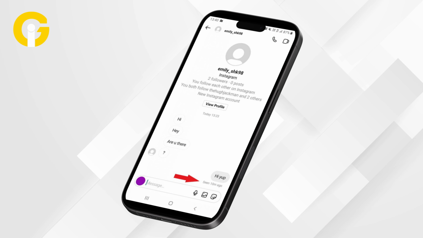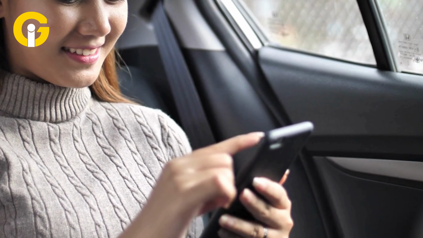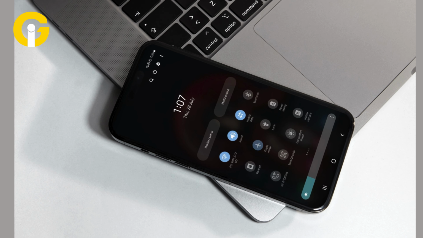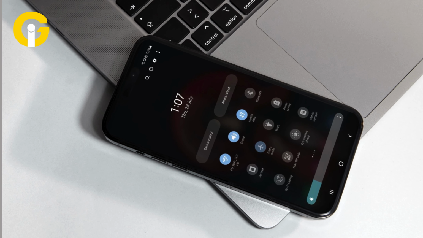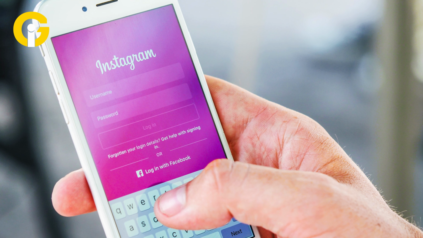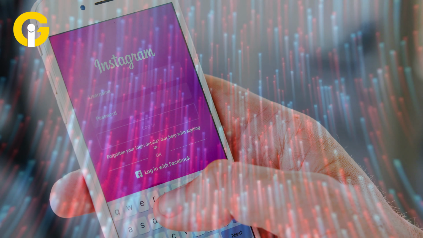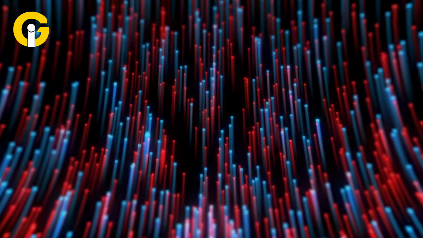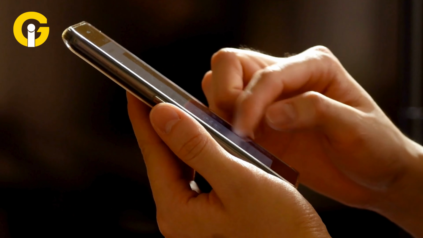Apart from using the Instagram settings, here are some clever alternative methods to hide the read receipts feature. Use airplane mode. Load messages in Instagram, turn on airplane mode, read the message, and then exit the app. Then disable the airplane mode. Hide activity status. Disable the activity status within the Instagram app to minimize indications of message readings. Manage notifications. Adjust notification settings to avoid triggering read receipts unintentionally.